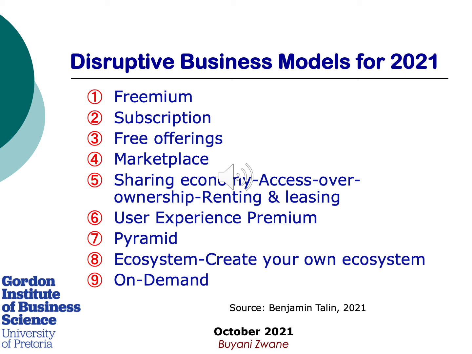The sharing economy and access over ownership is becoming all the more relevant. When you start thinking about how many of us have cars that have been parked throughout most of 2020 and early parts of 2021, we're beginning to move now because of the lowering of the lockdown restrictions. But in that space, e-hailing has become the common way of doing things.